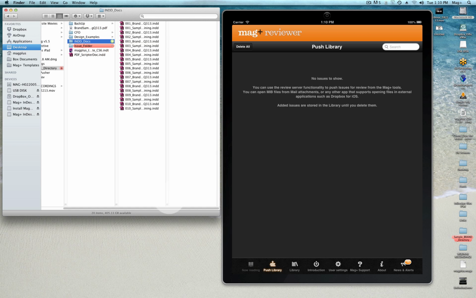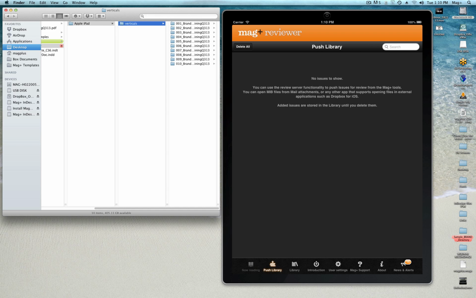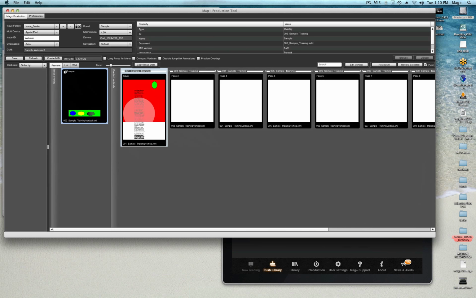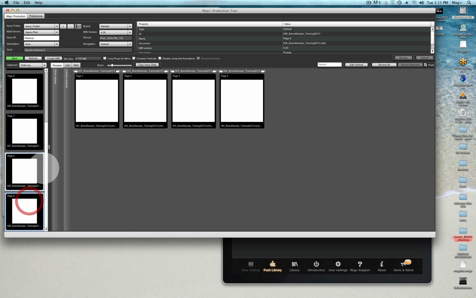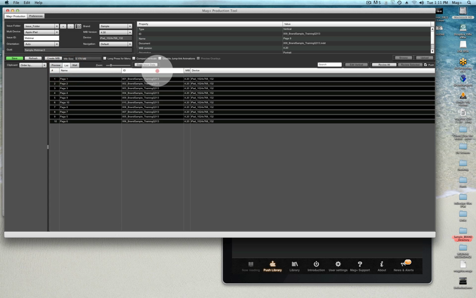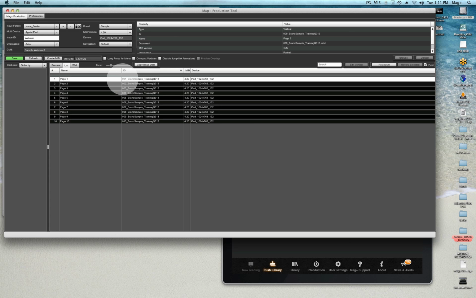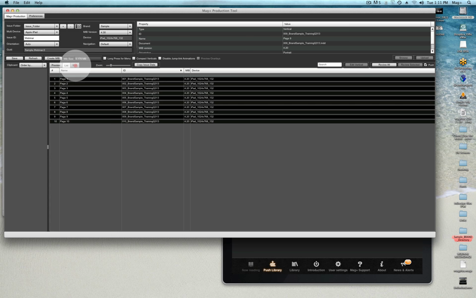So here we are at the InDesign Documents. There are alternate variations on each of them, obviously because I had some previously adopted sample training files in here. The issue folder is now populated with my vertical XML. And of course, when we point now from the production tool at that element, you can see here all of my pages embedded within. I'm going to drag and drop them into the pasteboard, bring them over, and as I referred to moments ago, this actually now sorts alphanumerically. So if I click the button on the ID in the list view, you can see here it'll organize according to that triple-digit prefix.